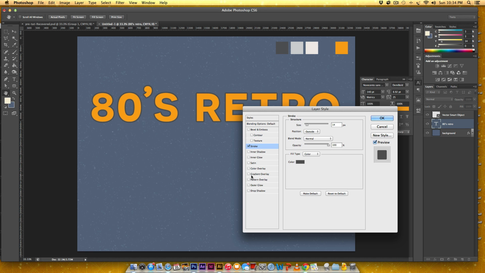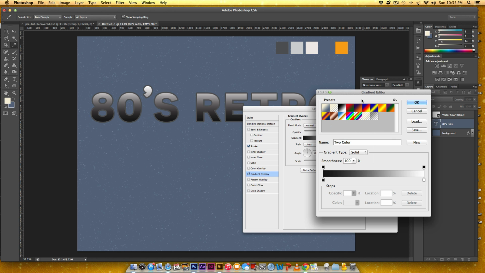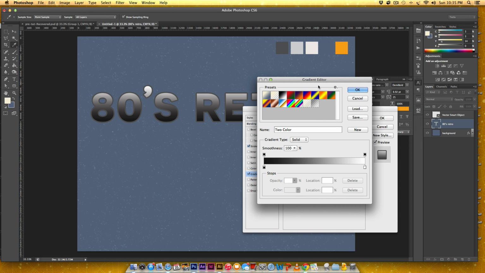The next one we're going to do is probably the most complicated, and this is the gradient overlay. And there's a few things to keep in mind. It's a little complicated, but it's totally doable, I promise. So all of these settings, we're just going to use the default setting here, and I'm going to click on the gradient, and this is where we're going to come into the gradient editor. And because we're using lines, instead of building everything from scratch, we might as well use one of the presets just to use as a foundation. And I'm going to use this one, which is called Transparent Stripes.